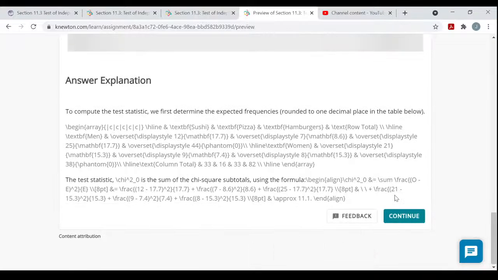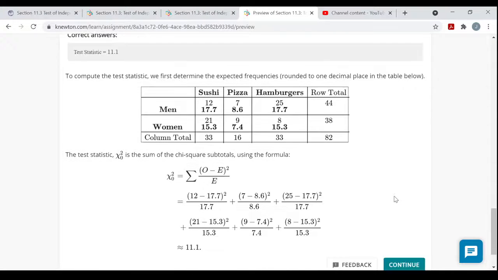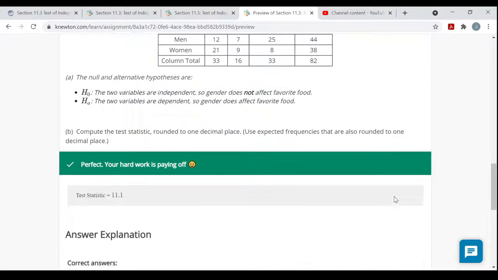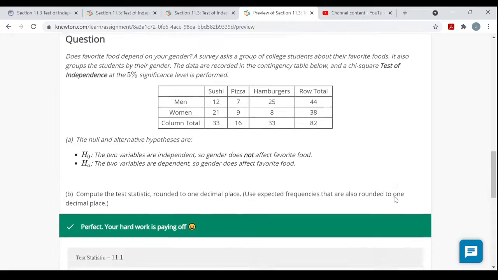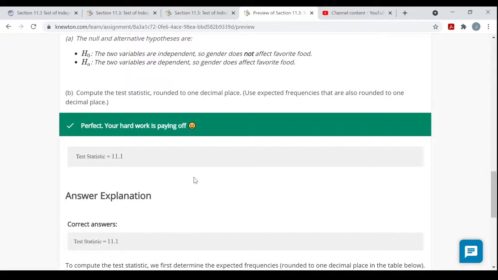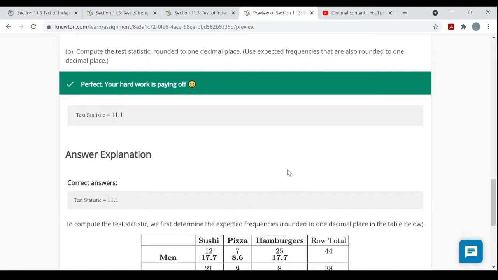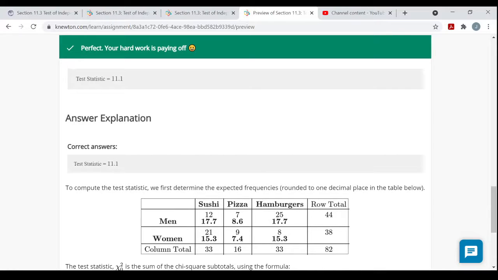Again, that was using all those expected counts rounded to 1 decimal place. Now, let me show you a faster way to do this, but it might not be the exact same value because they're not rounding. The calculator is more accurate than this. So here's a much quicker way to calculate, if you weren't asked to round everything to 1 decimal place. Here would also be a quicker way to find the expected values, instead of doing all that typing I did earlier. So let me pull up the calculator again.